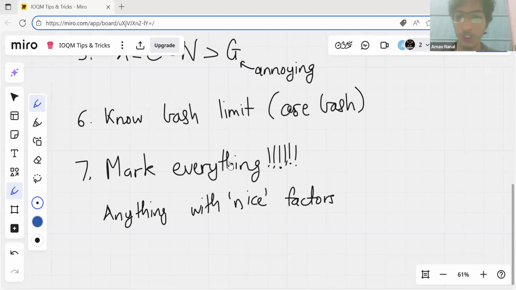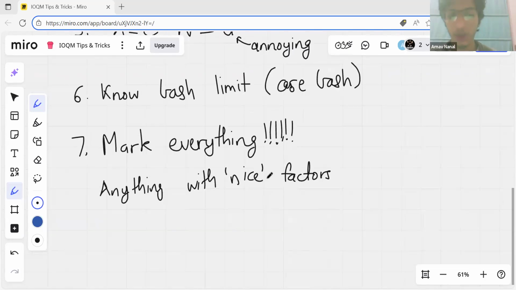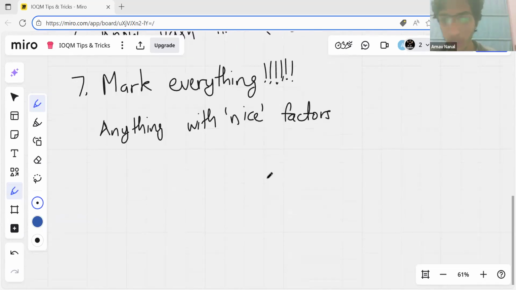Also, if you are doing geo, then some sides will be given to you. If they are, let's say, 8 and 9 or something, then the answer turning out to be 28 is quite rare, because where will the prime factor of 7 come from unless you add or subtract something. So then you should just mark a good number which has prime factors 2 and 3. So I say 24 or something, depending on what size you narrow it down to.